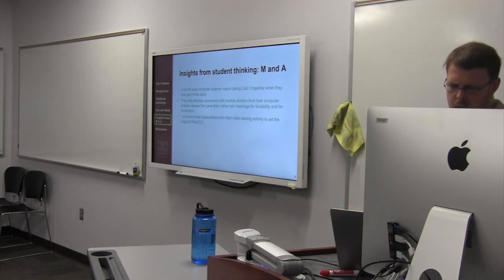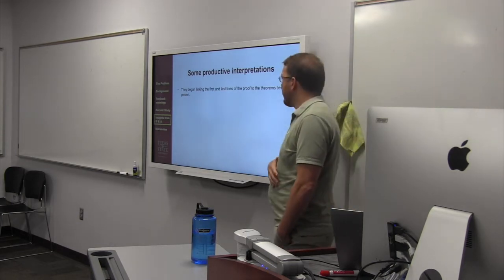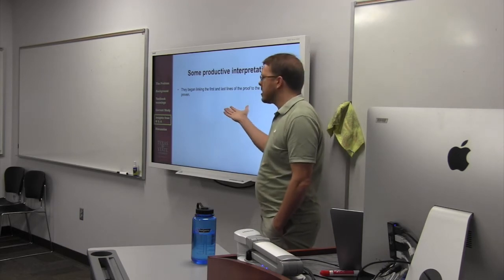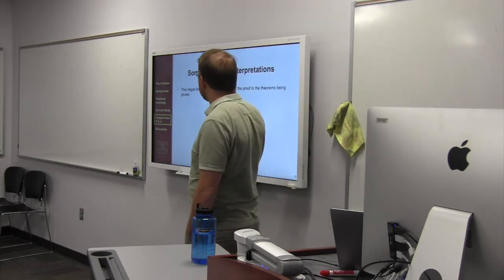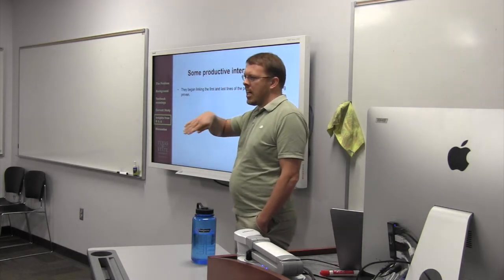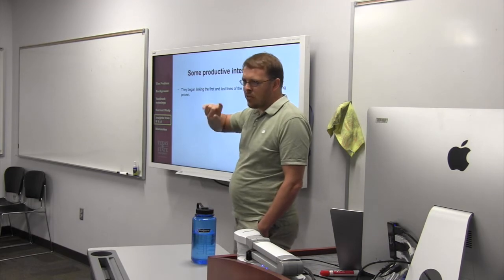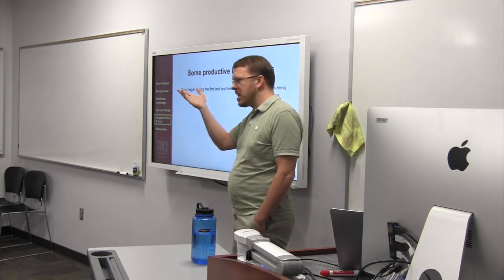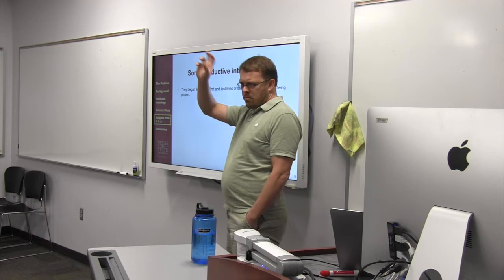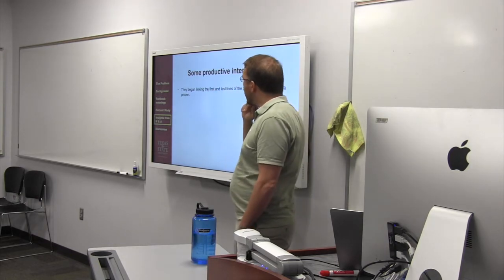So first, we haven't done this with a ton of students, but something that seems to come out pretty quickly. Students notice that the first line of the first proof matches the if and the last line matches the then. And the second proof has the opposite. The first line matches the then and the last line matches the if. They notice that mapping pretty quickly. That's something that comes out pretty naturally.